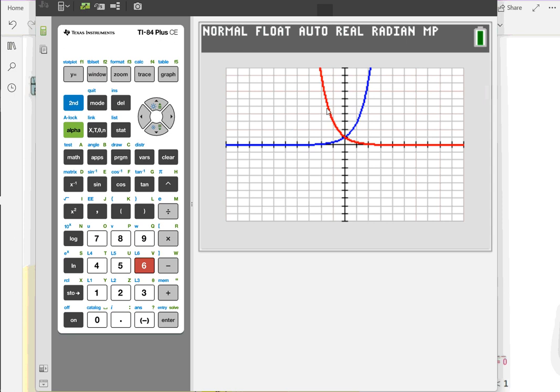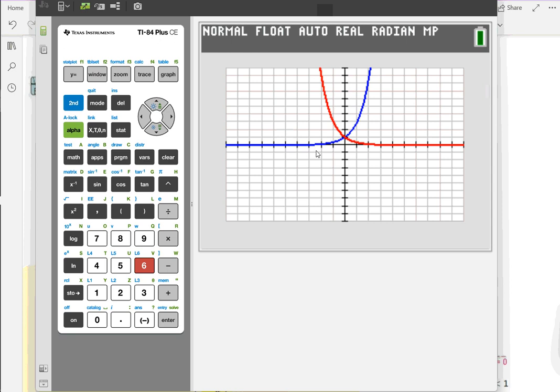Likewise, this red graph is 1/3 to the x, so every time I keep going to the right by one x value, I multiply my y value by 1/3, so I keep getting smaller and smaller and smaller. That's why anything with a base between 0 and 1 is what we call exponential decay, because we're slowing down here. And if our base is bigger than 1, then we have exponential growth, because we keep getting larger and larger and larger. And that's one of the things that we will see very consistently.